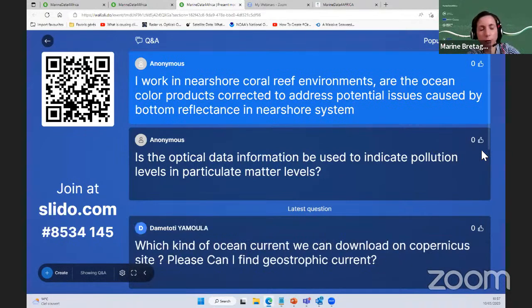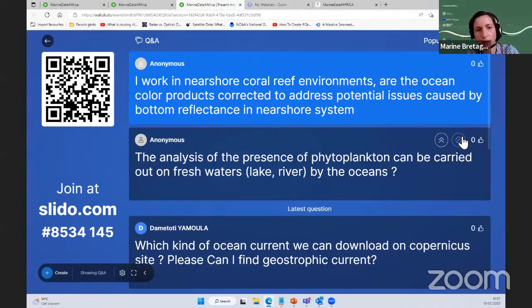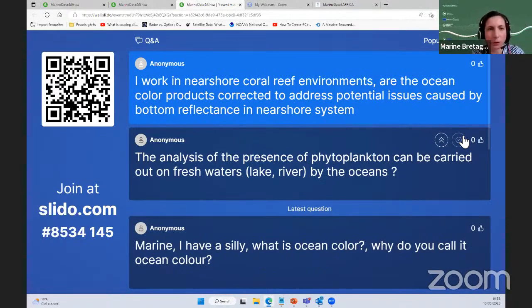I think it depends on the products that you use. It will be a little bit more difficult in coastal waters. In shallow waters, actually the ocean color is affected also by the depths, by the sediment at the bottom. There are several studies about that, and that's why we are developing the 300 meters resolution. If you want to use the 4 kilometers, it will not answer your question. But if you use the reflectances at 300 meters, I think you can address some questions and particular issues on these particular systems.